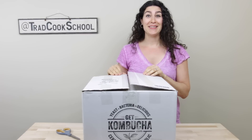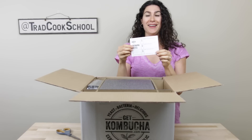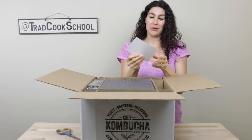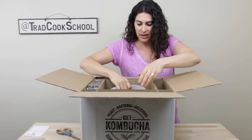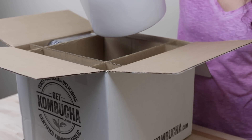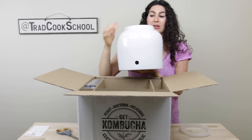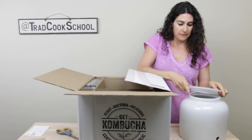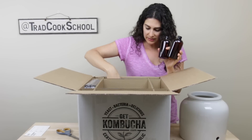So let's see what's in the box. It looks like we've got a card — this is new since the last time — where you can keep your notes of your brews and how they're going. That's awesome. The main part of this is this beautiful lead-free ceramic brewer, two and a half gallon. This is where the spout's gonna go, and this is the ring that goes on top. And a bunch of BPA-free plastic travel bottles.